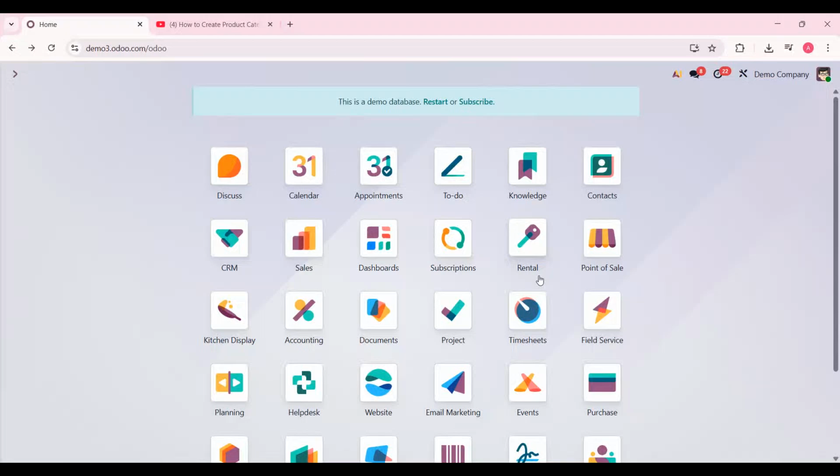In today's video, I'm going to show you how to create and add categories in an Odoo website step by step. This is a must-know process if you're running an e-commerce store on Odoo and want to organize your products properly so customers can easily find what they're looking for. Categories play a huge role in navigation, user experience, and even SEO inside your Odoo site. We'll walk through everything from creating a new category to assigning products to it.